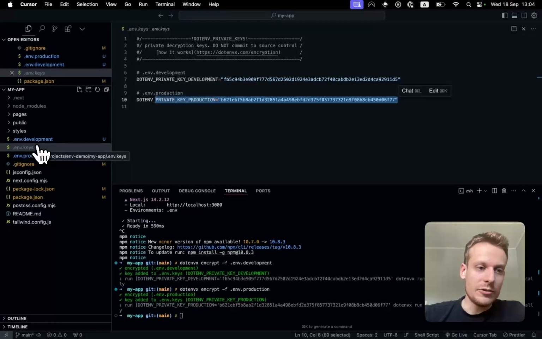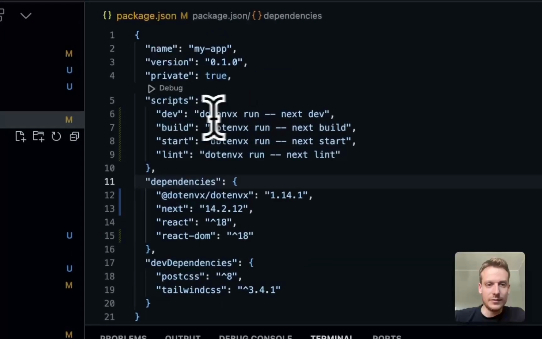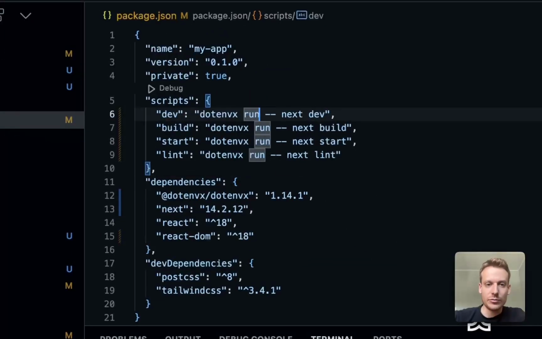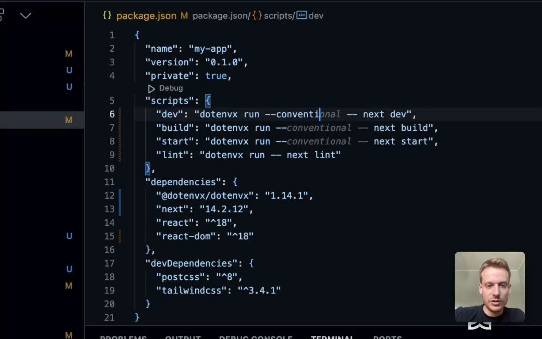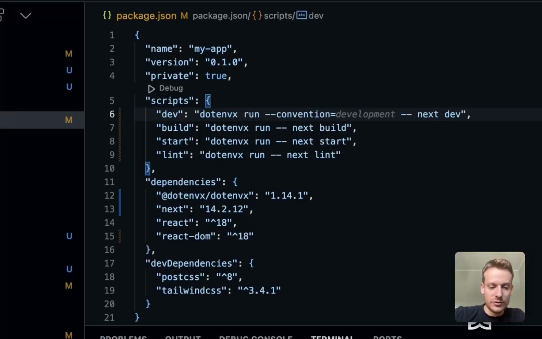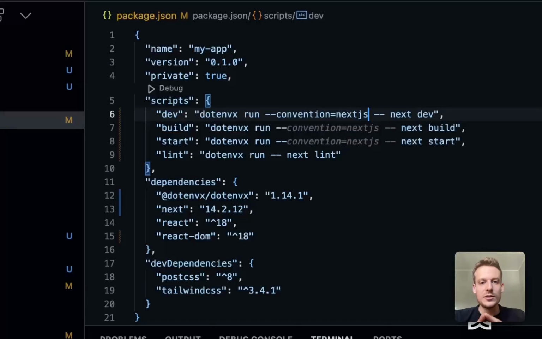What I also need to do now is go back to the package.json, and with the dotenvx run command, I will need to say --convention=nextjs. Why is this necessary? Because Next.js has a very specific way to load .env files.